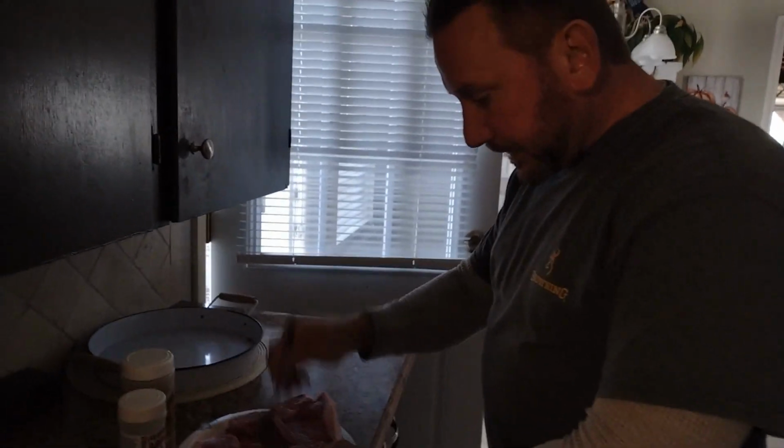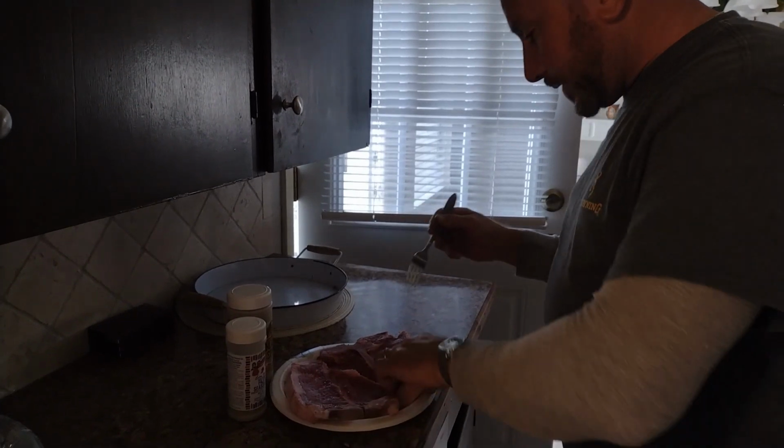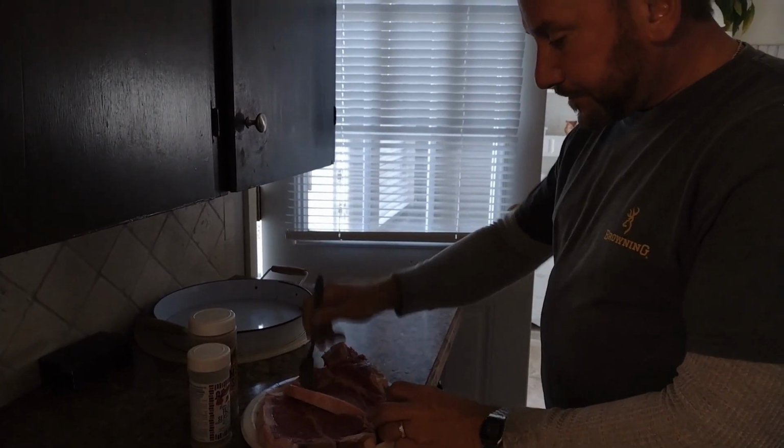Them before you season your steaks. The seasoning will go through and through. You won't lose your flavor. They won't be dried out, as long as you use your little marinated mop sops.